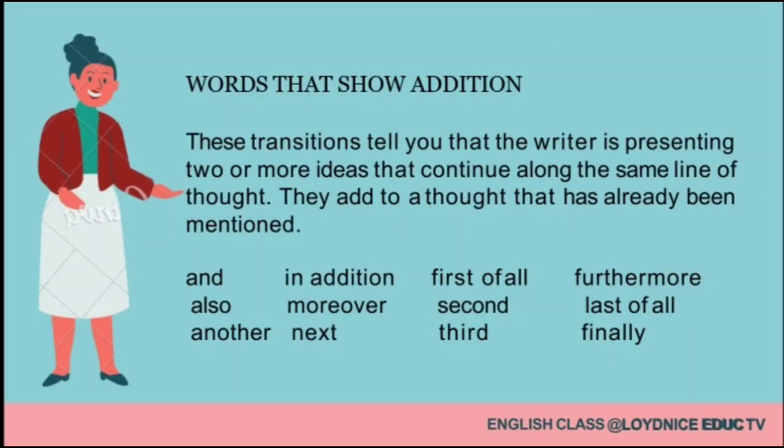Words that show addition. These transitions tell you that the writer is presenting two or more ideas that continue along the same line of thought. They add to a thought that has already been mentioned. Example: and, in addition, first of all, furthermore, also, moreover, second, last of all, another, next, third, finally.